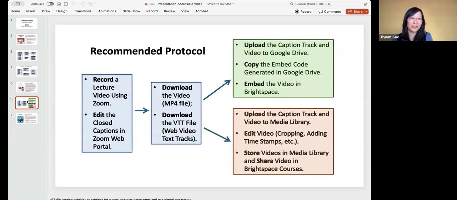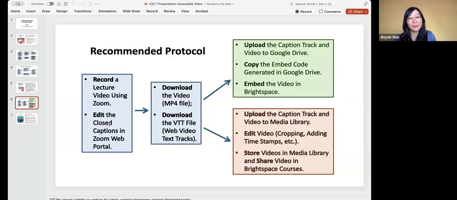Thus, because of these disadvantages, I would recommend this protocol to make sure that you always have the files of your edited text track from the video. I would recommend using Zoom to record, because Zoom is a better video recording tool: the video feed of the instructor doesn't overlap with any slide content. And it's easy, and editing the closed caption is as easy as in media library. You can just edit it right in the box. However, the closed caption generated by Zoom is usually longer than the one generated by media library.